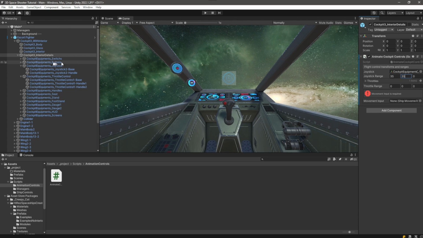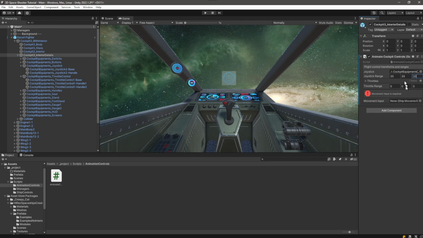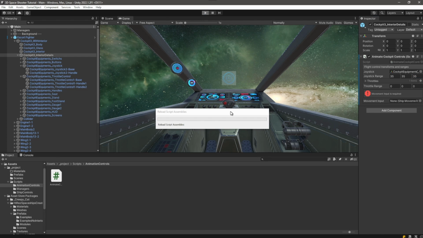And then finally on the z-axis, what do you say, 35 all the way around? I'm not even sure I need to have a vector 3, but we'll go ahead and stick with that. Let's hit play and see what happens.